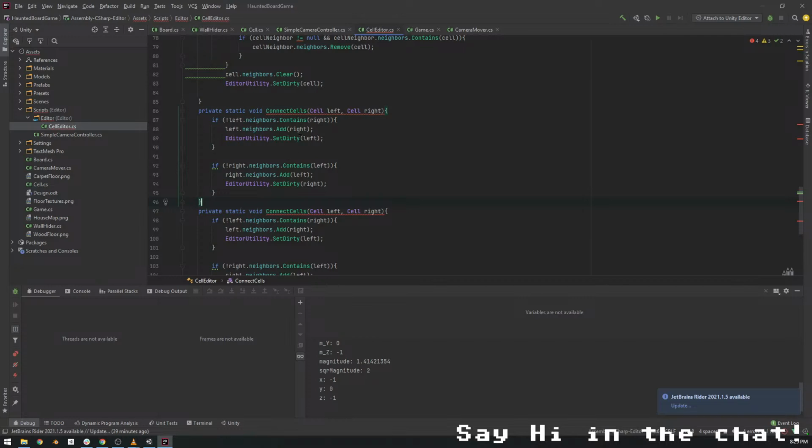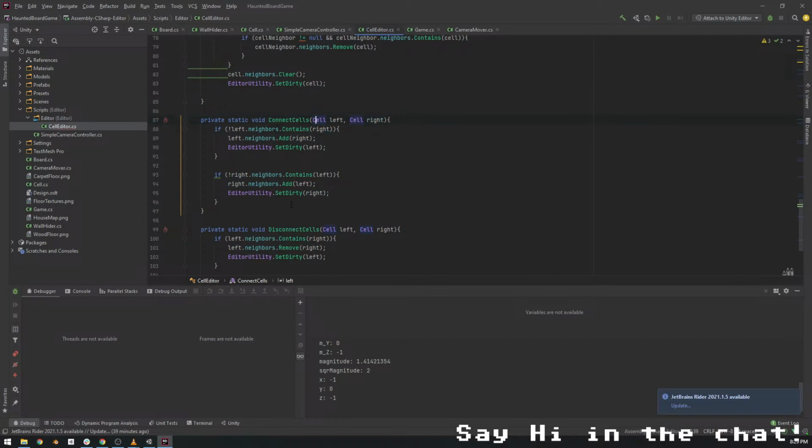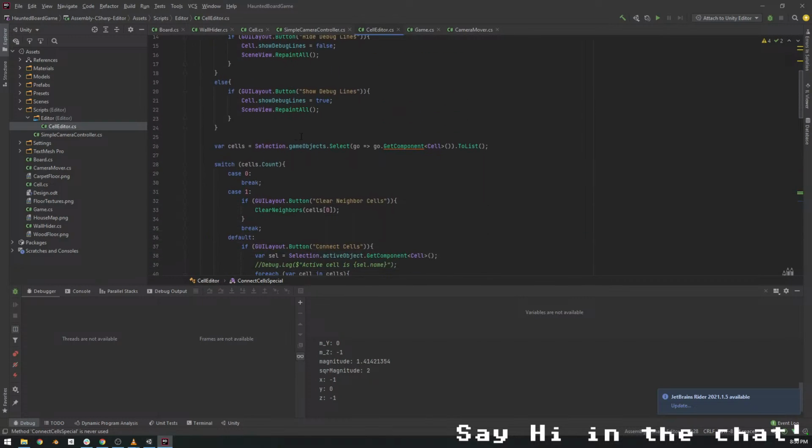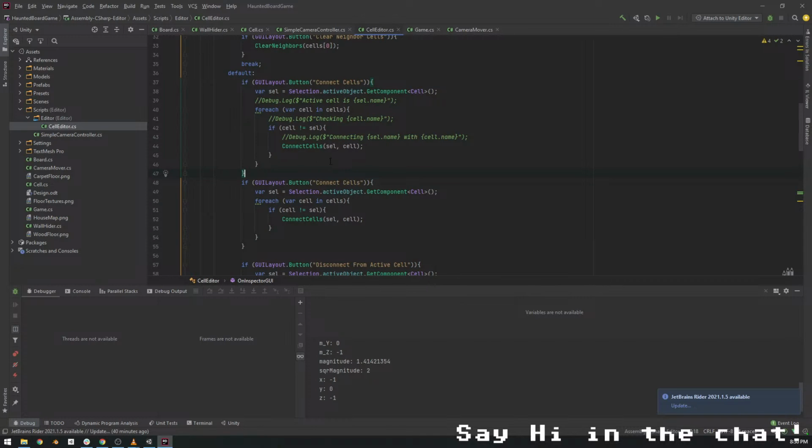We're duplicating a lot of code; it is the same function. We could recurse this further. Instead of passing a cell, we could pass a list, like connect these 2 lists, put each other in, but we would still need to pass the cells to put in the list. So, connect cells special. The only difference being special neighbors. So we just need to go in: left special neighbors, right special neighbors. There we go.